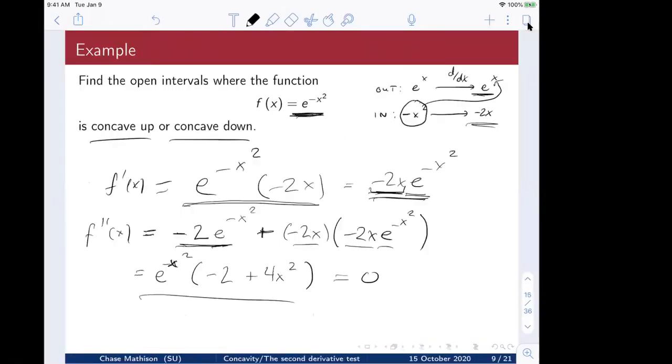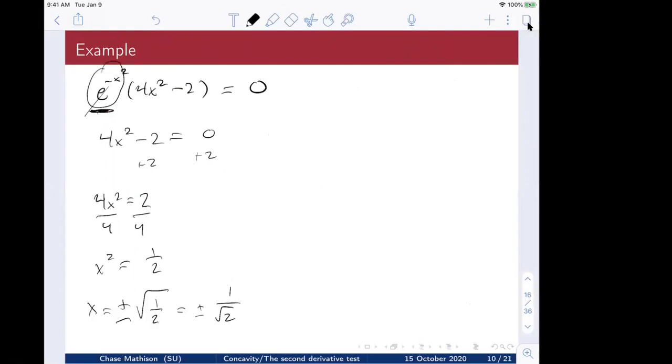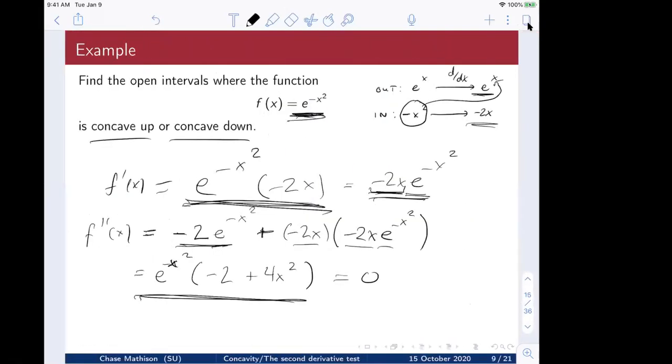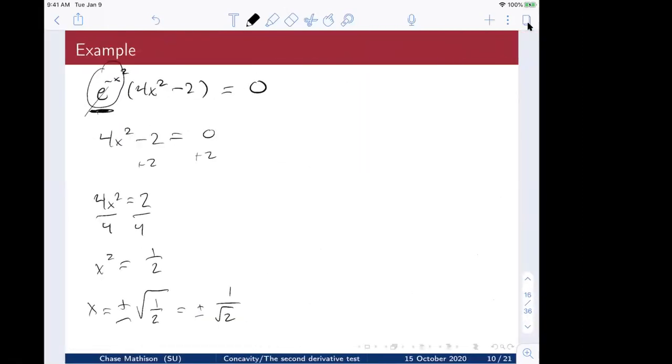All right, so I want to find where f prime is increasing or decreasing, which means I need to find where f double prime is positive or negative. Okay, so where is f of x defined? When I make this table, what should I have along the top? Negative infinity to positive infinity. Good. I'm going to have negative infinity and positive infinity. Okay. And then between these, I'm going to have minus 1 over the square root of 2 and plus 1 over the square root of 2.